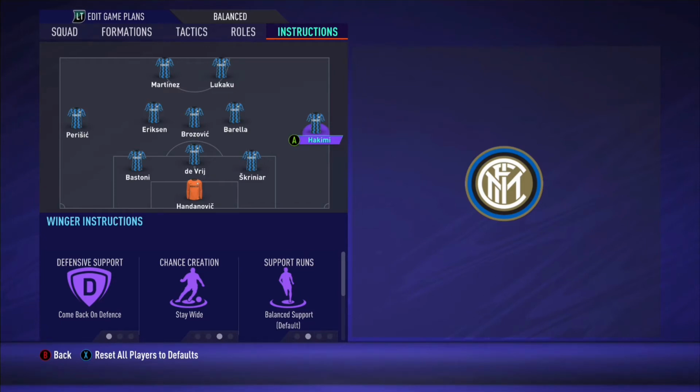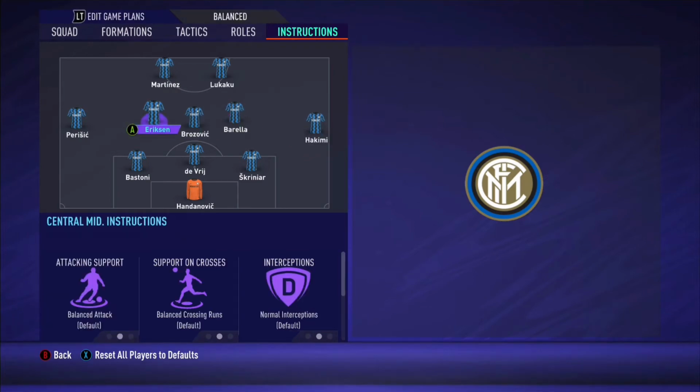When you're trying to build from the back, it's very easy to hit these guys. So Bastoni can hit Perisic, Skriniar can hit Hakimi, and they just offer you width, you know what I mean? So stay wide, come back on defense, and let's move on to the midfield.